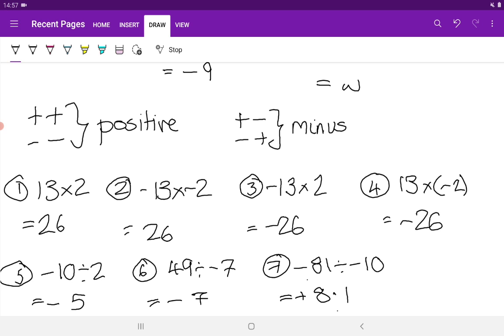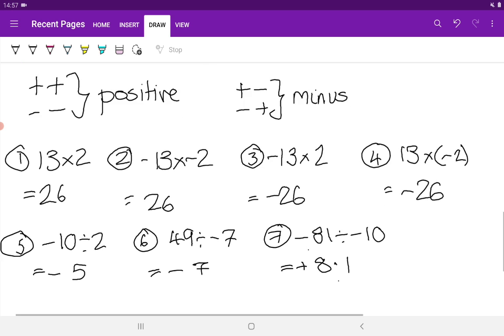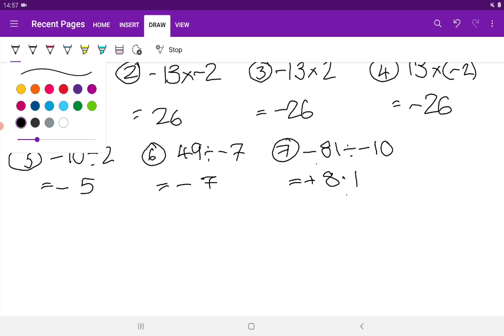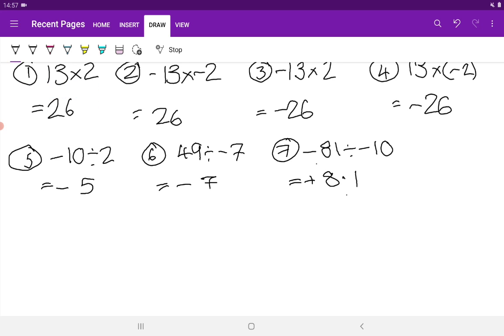Now, where we can kind of take this on a little bit is when we taught this last year, we really just looked at what happens when you have two numbers. We did very briefly look at what happens when you have more than two, but let's just have a wee look at this now and talk about it. So, in example 8 here, if we have 2 times 3 times negative 4, what's going to happen?